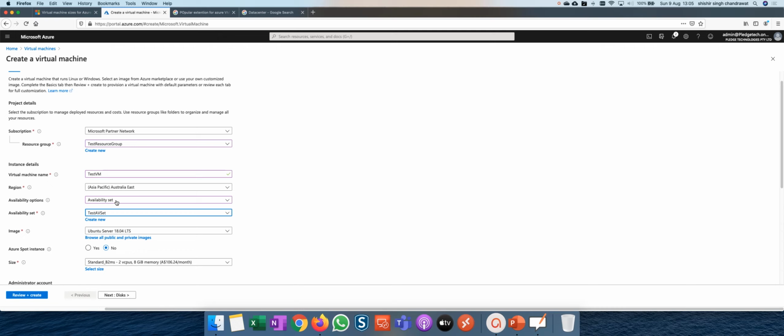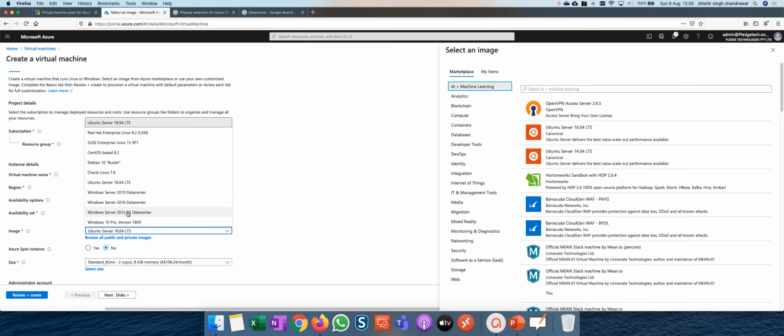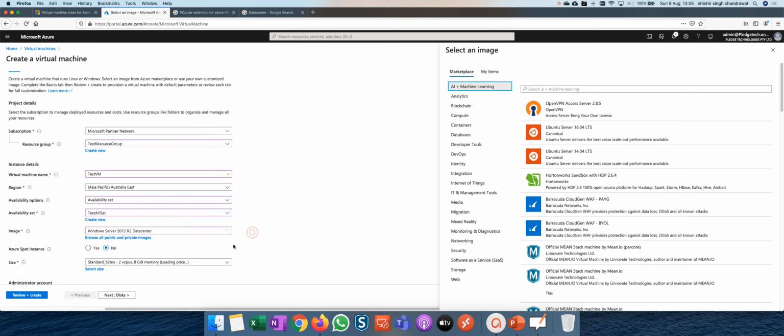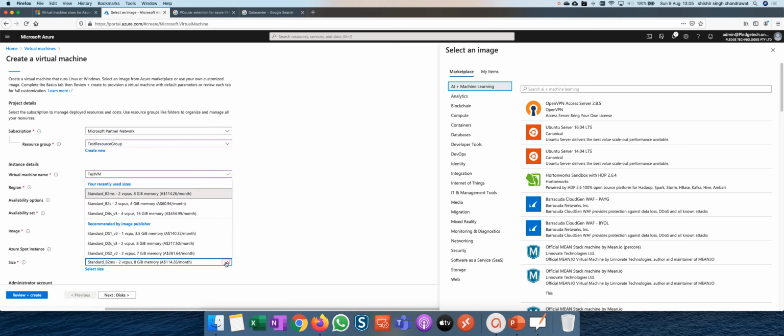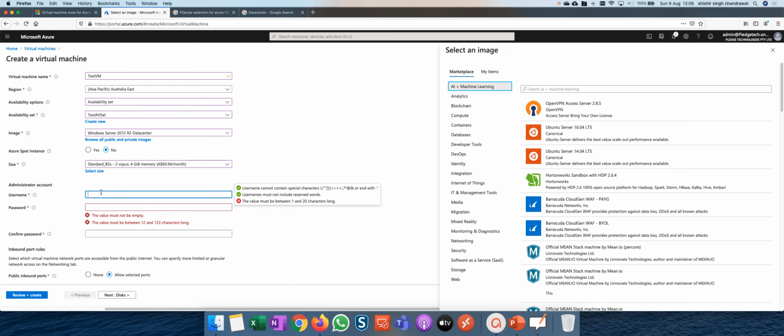Then next time, let's say this VM is going to be a DC, and when you are promoting an ADC, you also put it in the same availability set, and you would want to name this availability set appropriately. Let's say you will call it domain controller availability set. So whatever domain controllers you bring in, you put them in the same availability set. And you go ahead and say that you want Windows Server 2012 and the machine size which you want is this one, and you provide a username.